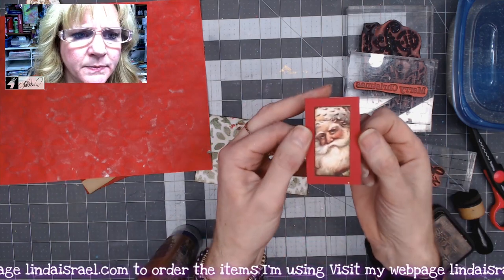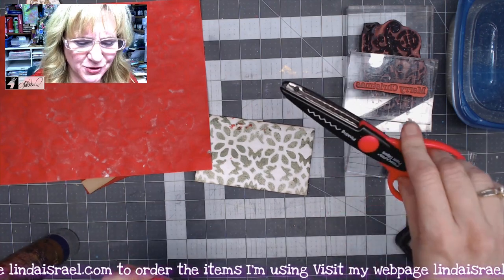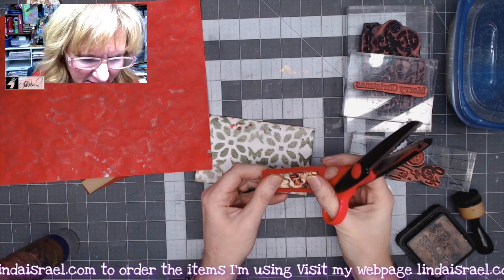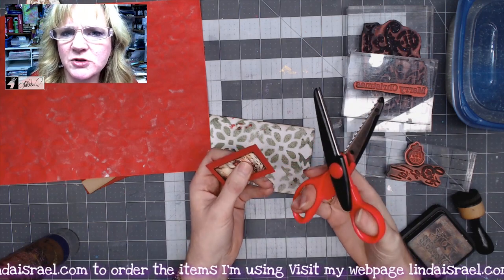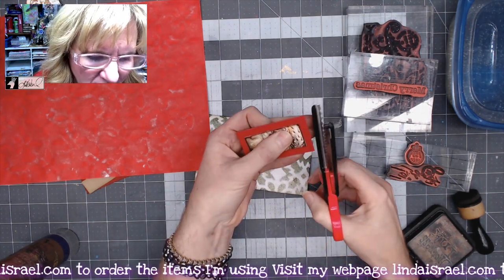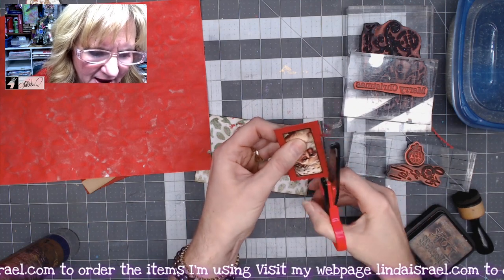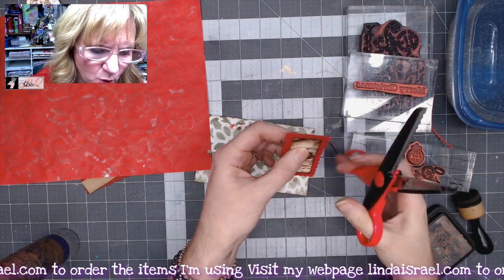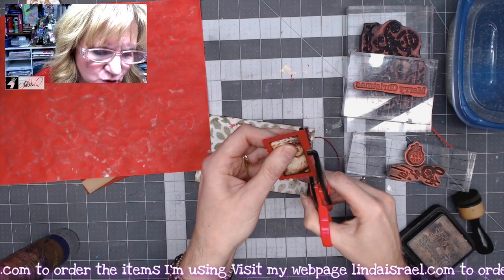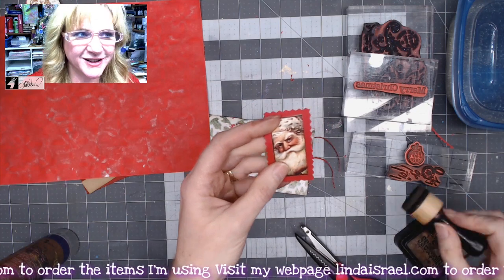So I've gone ahead and glued those together. And then I have these little pinking scissors from Fiskars. They're paper scissors. I've seen a few people post recently that they've seen these at the dollar type stores. You can still order them online. And what I'm going to do is just kind of line it up along the edge and then pink the edge. I want a little bit of that red border so I'm not coming in too far. And then I'll put some distress ink on here to kind of grunge it up just a little bit, like this.